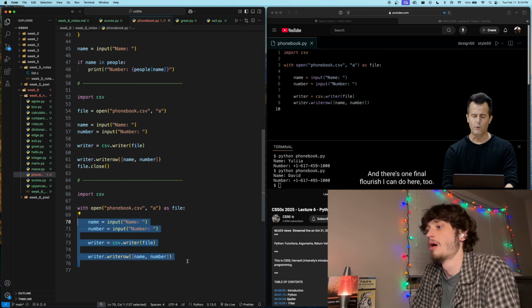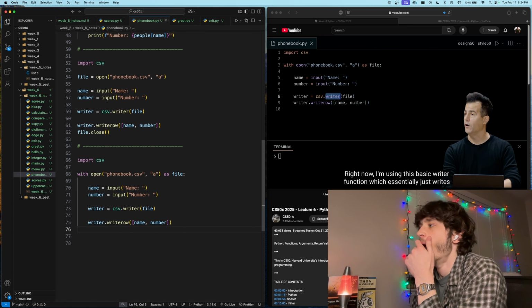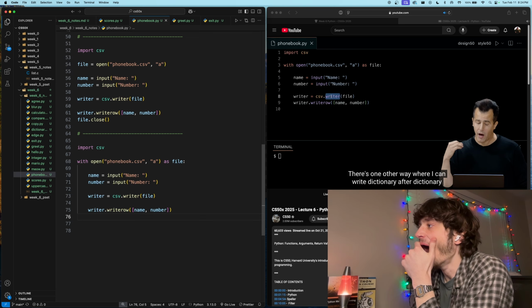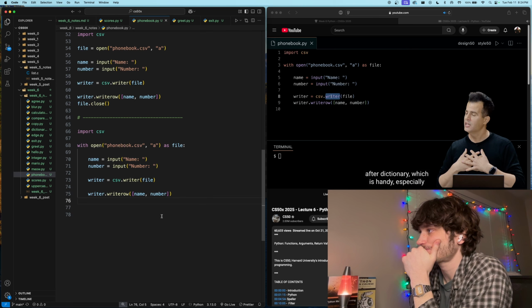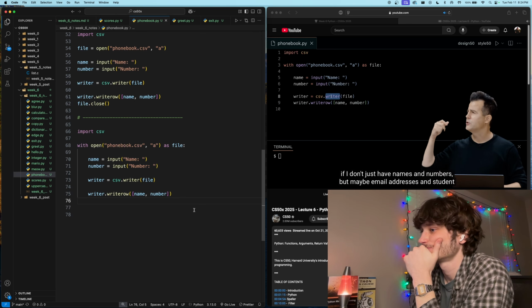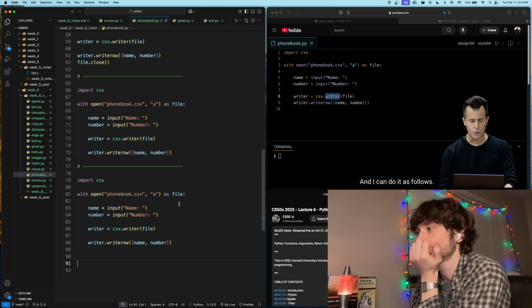And there's one final flourish I can do here, too. Right now, I'm using this basic writer function, which essentially just writes a list, writes a list, writes a list. There's one other way where I can write dictionary after dictionary after dictionary, which is handy, especially if I don't just have names and numbers, but maybe email addresses and student ID numbers and other types of values as well. And I can do it as follows.